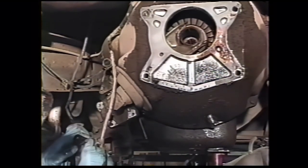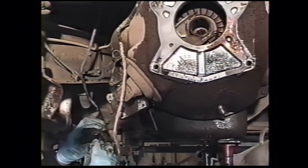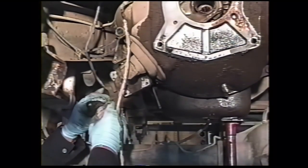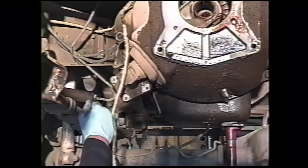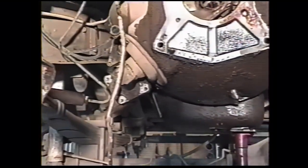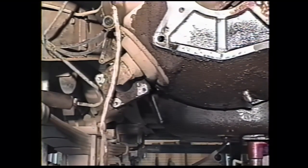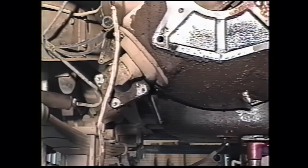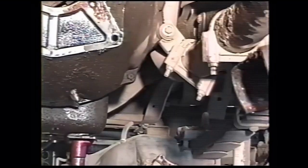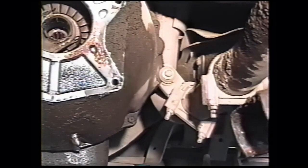Check for damage to the boot. This one's been caught, but doesn't look like it's put a hole in it. Look for fluid that would indicate a leak. That one looks okay, so we'll just put that out on the side. Next, we will remove the muffler clamp that's attached to a bracket on the bell housing, using a 9/16 socket.